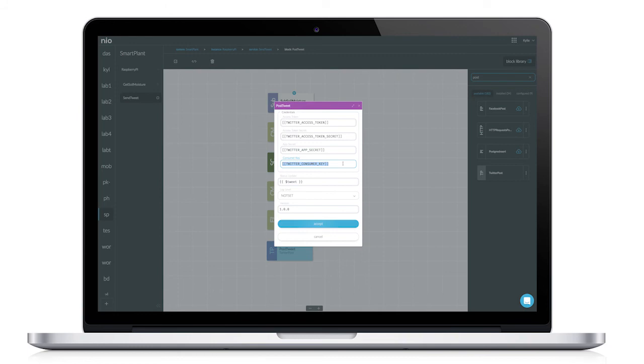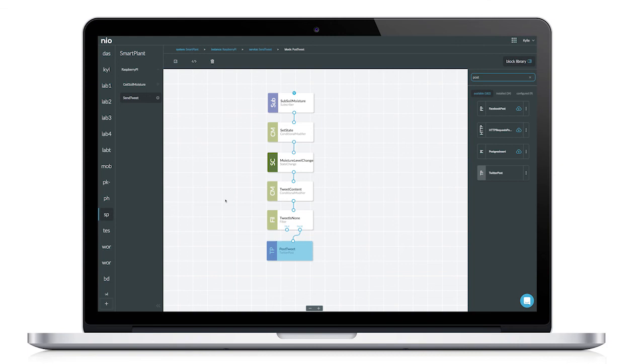These you can find from the Twitter application that you created, or rather that your plant has created. I have set these to be variables in the Neo ENV file, so I've set them to have these names, so I'm just going to leave the default values of the block. If you don't know how to do this, you can find it in our documentation on how to do that. And so once you accept this, you can save the service, start it. Every hour we'll read from the soil, and if the state has changed since the last hour that we simulated a signal to run through Neo, we will get a tweet on Twitter.